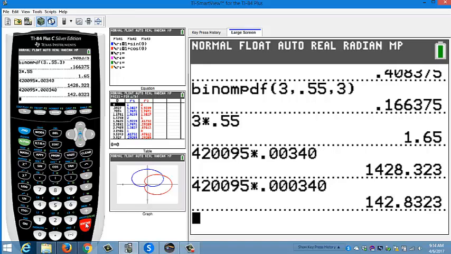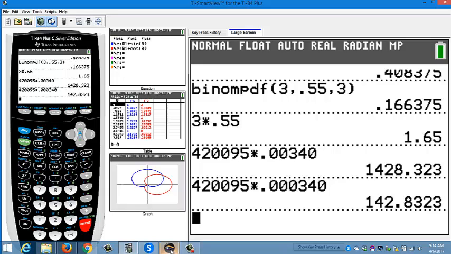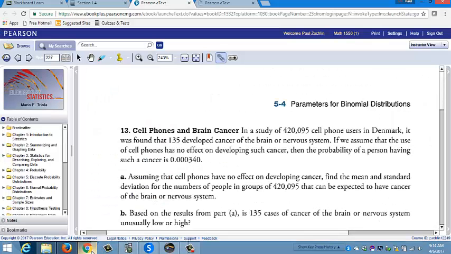142. How many did get cancer? What was it? So what do you think? Does this indicate that cell phones cause brain cancer or don't? I mean, you're getting about the expected value, right? We predicted 143 if I round, and they got 135. You have to understand something about expected value. It doesn't mean we expect to get that. It means we expect we'll be somewhere around there.